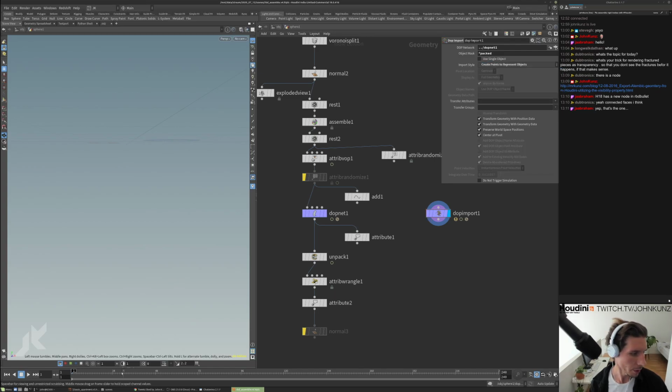So if you just do create points to represent objects, then you should get, might need to switch this around. I guess it starts with RBD.